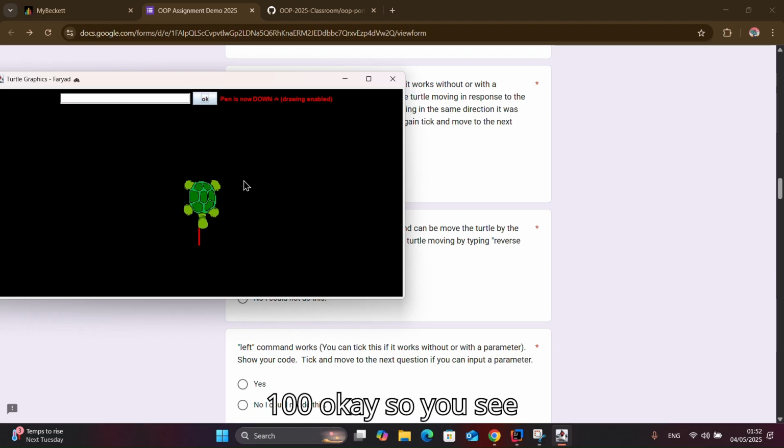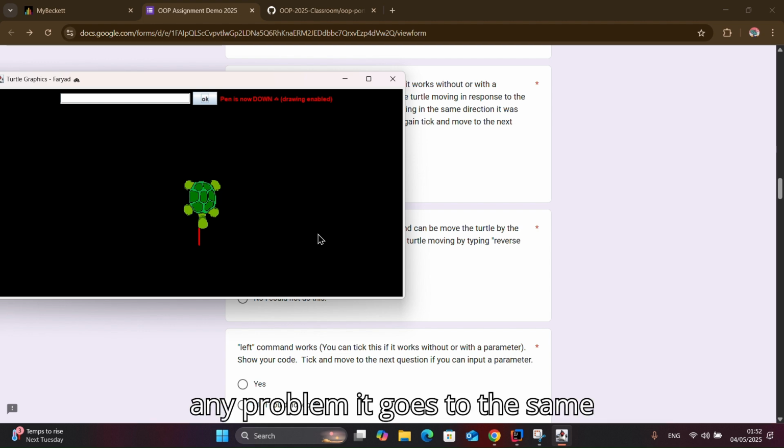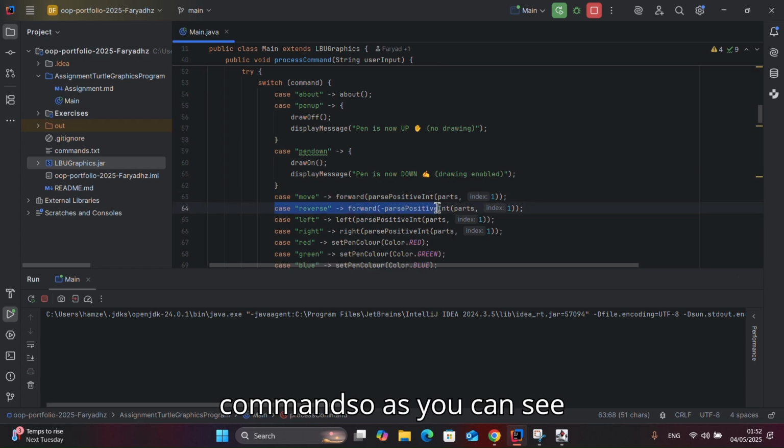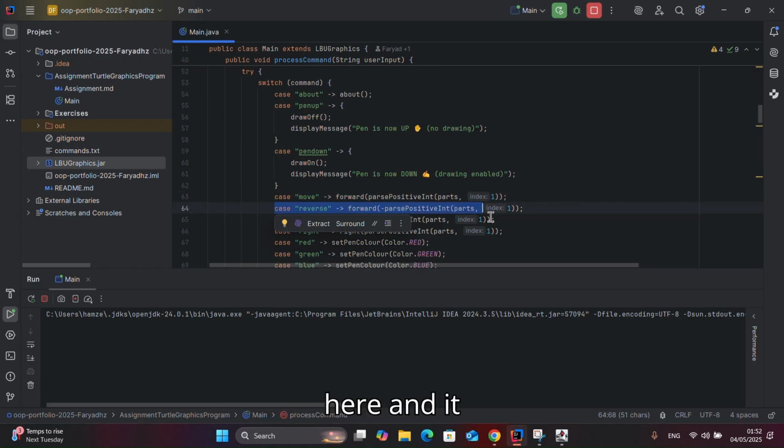Okay, so you see that it is working without any problem. It goes to the same place, and this is the reverse command. And the turtle reverses back 100 pixels.